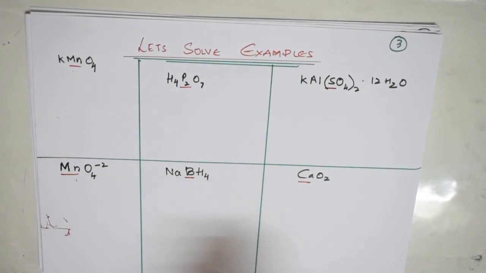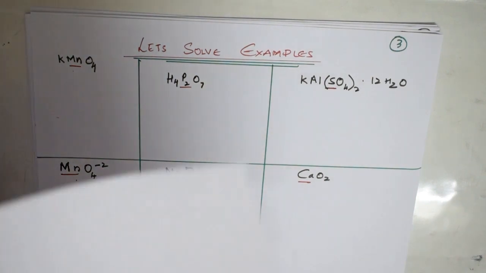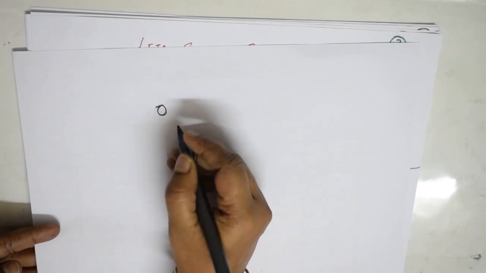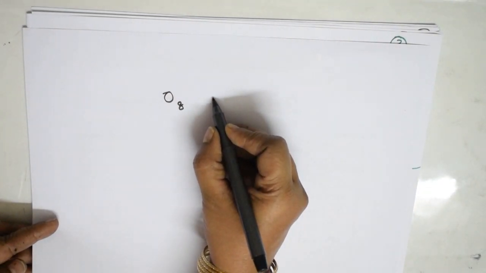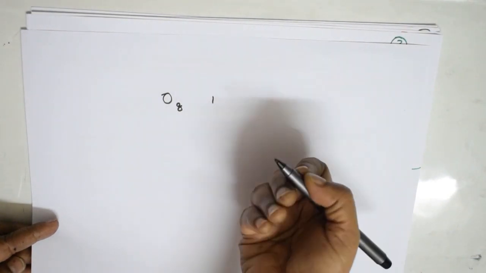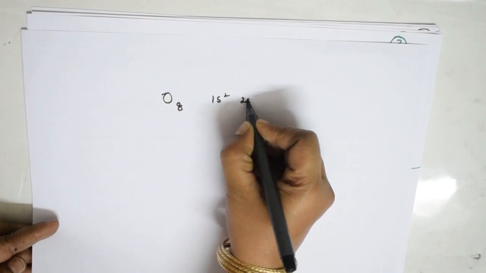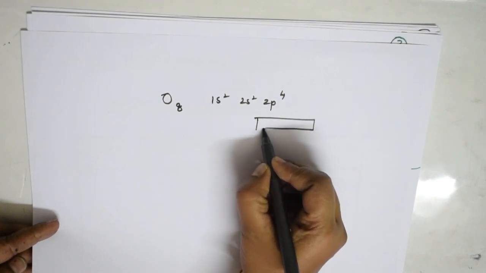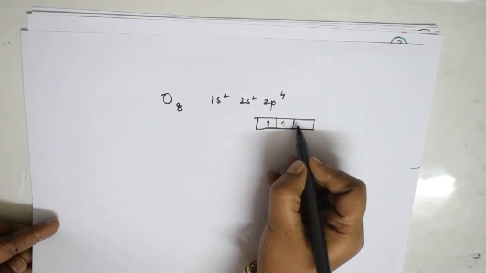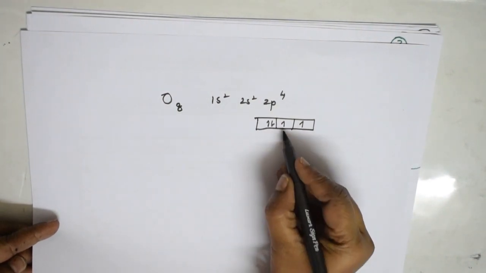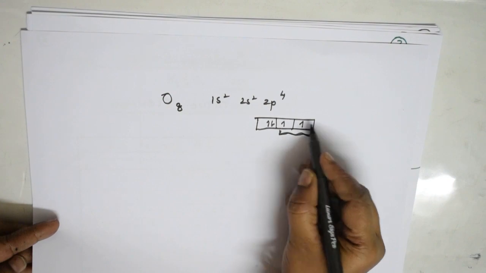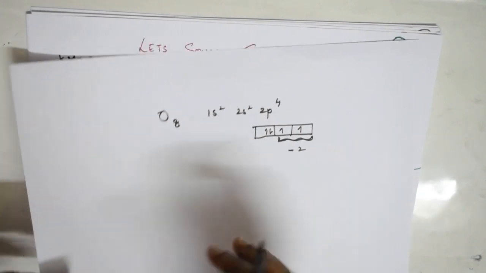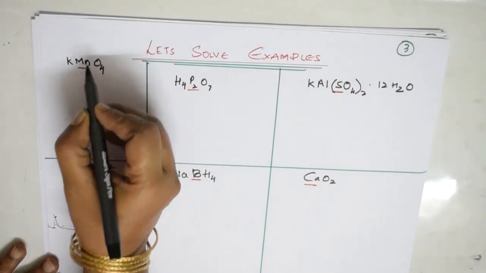We very well know oxygen, let me take one paper and explain. If I have to say -2, how? Oxygen atomic number is 8, so in the grade 10 syllabus, it is 1s2, 2s2, 2p4. What is happening in 2p4? In the p orbital, 1, 2, 3, 4, how many are there in the outer valence? This is the oxidation number: 2 electrons it can take. So that's why it is -2. Here oxygen is -2.